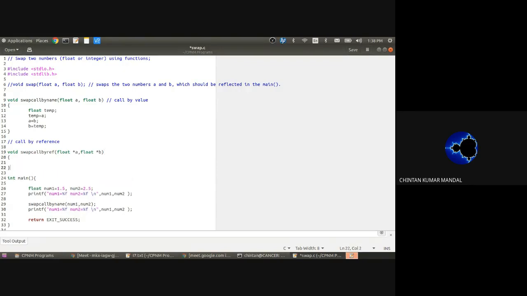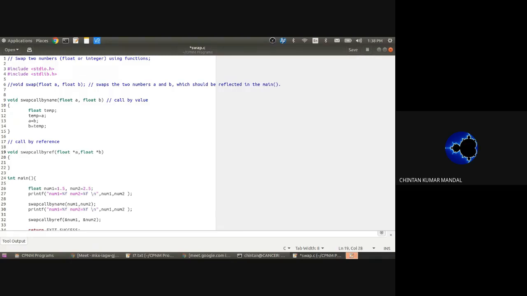When I call your function, I am going to pass the address of your variables, and the function is going to catch it.